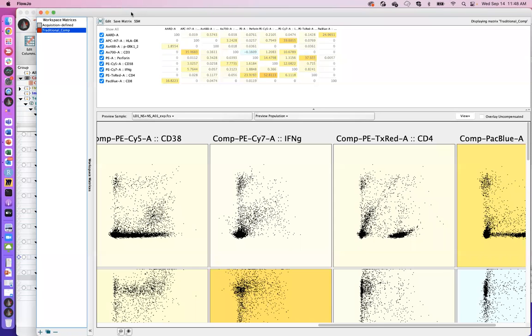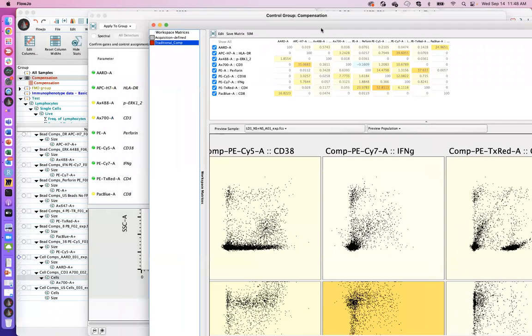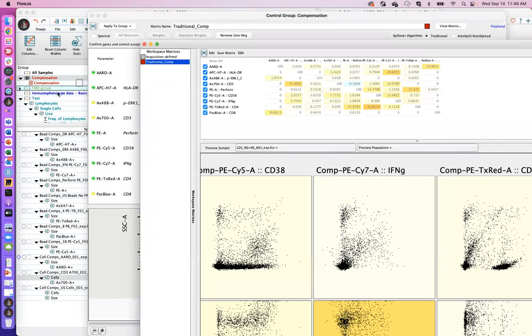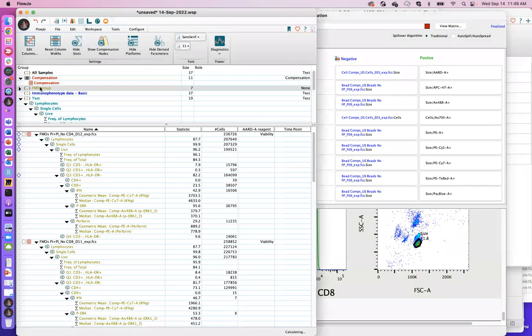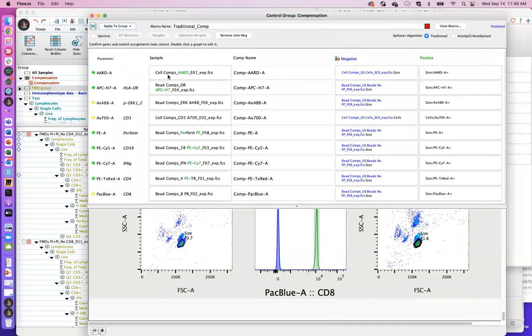If you want to apply this matrix, let's say you like it better than the other one, all you have to do here is click and drag the M button and then drop it onto the group of choice. So this always happens with Zoom. I can't always drag this on the first try or even the millionth try, so I'm going to leave that alone, but you can use this function here to just say apply to group. And now the FMO group is going to have that new red matrix that we created.